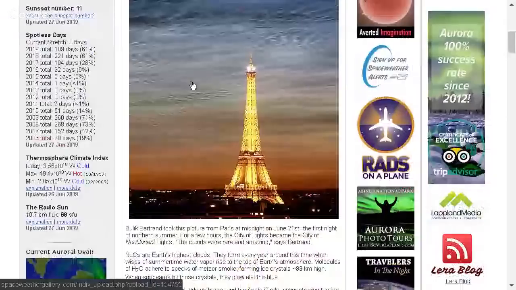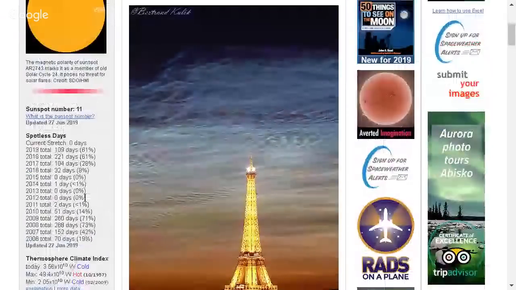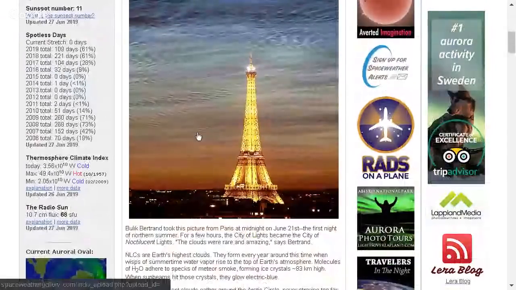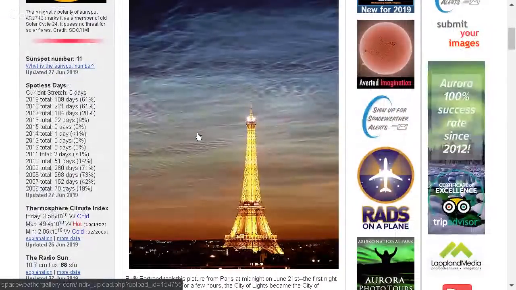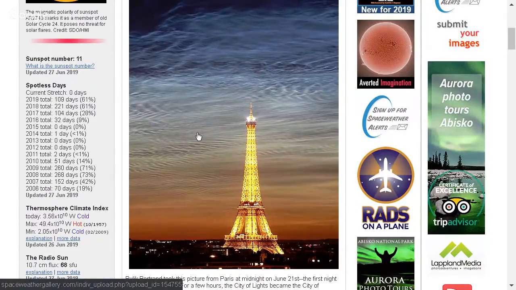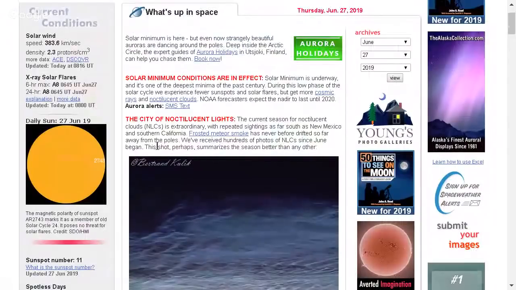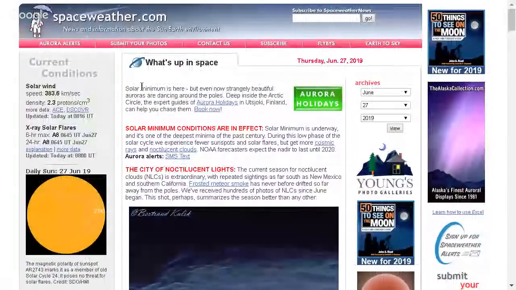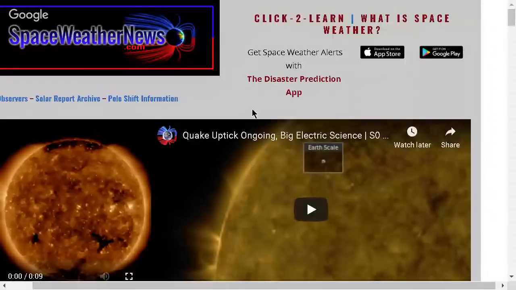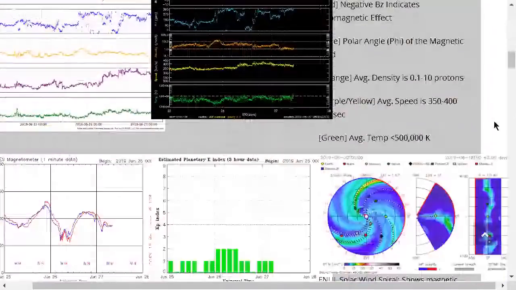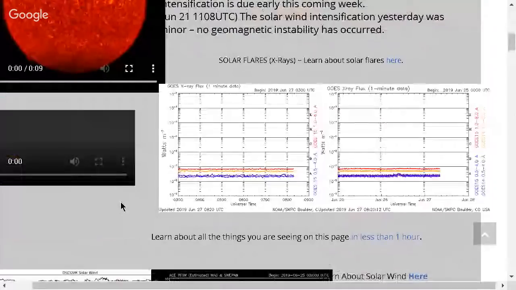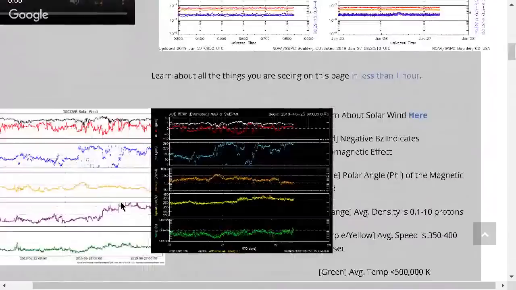10.7 centimeter radio flux still at 68, higher than predicted values, but pretty low. And we see more noctilucent clouds with lots of water in the mesosphere over Paris. Sunspot number at 11, as we still have a setting sunspot group. So remember, folks, sunspots are not the only indicator of solar activity. Let's look at things like X-ray flux also. You don't want to only include solar radiance, folks. The magnetic fields are the chief governing aspect of how the sun behaves. Anyway, we see a flatlined X-ray flux.